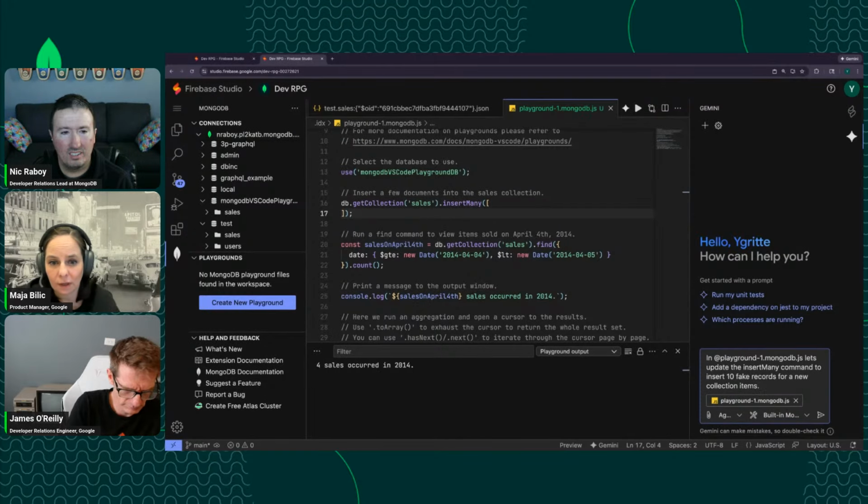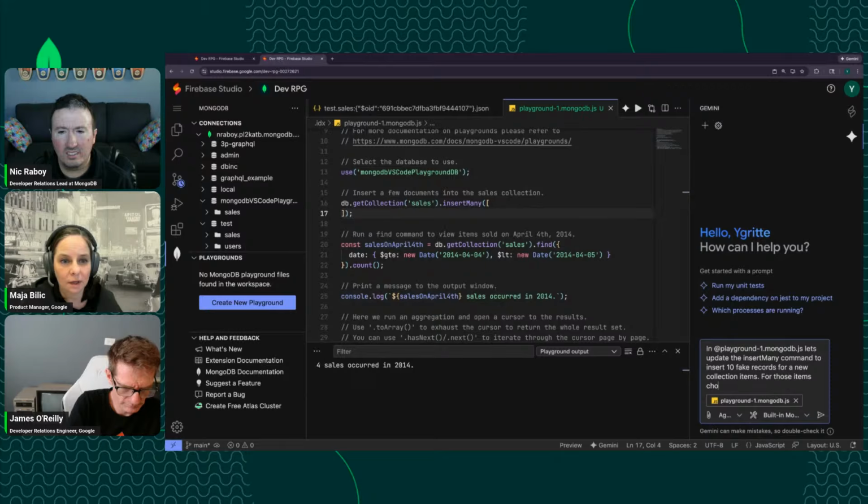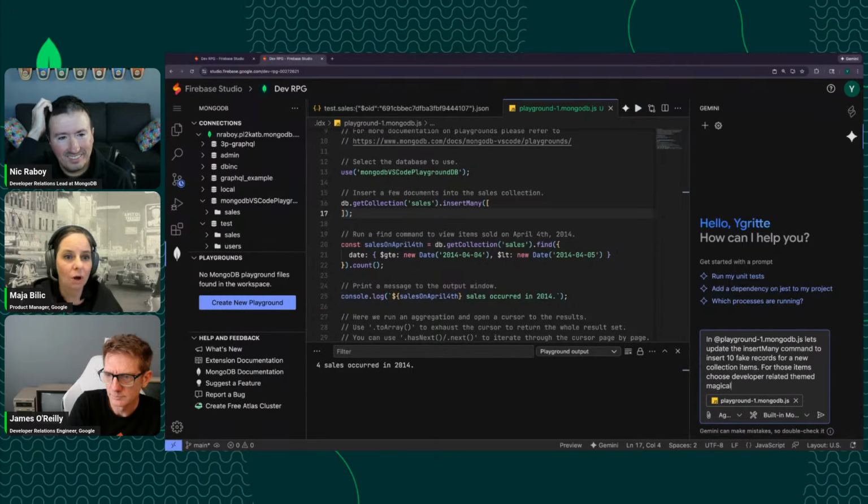Where James is writing now, there's an attachment and there's a little drop down. There are three modes. One is ask, which is kind of planning and educational. There is agent, but human in the loop, so you have to approve everything. And then there is agent mode, which I call YOLO mode, which is just, go on and do your stuff. You clearly still have to approve terminal stuff, but it will pretty much do all of the execution on its own.